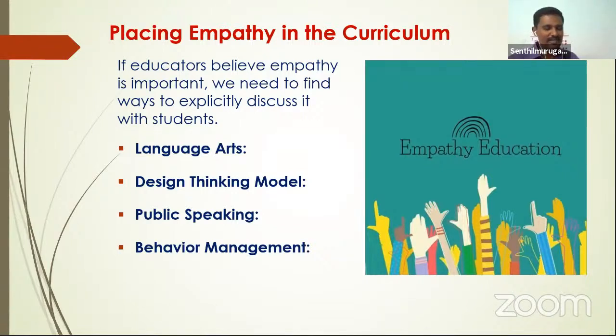Then finally, the behavioral management, right? When we are conducting orientations in the beginning of the academic year or later, we may give some hypothetical situations to the students about some projected problem or a projected worst scenario. Then we can ask the students to play a role. We can make students role play, right? What would be the solution for those hypothetical problems? To what extent should the involved characters show empathy and consideration to avoid those kinds of problems? What will be the solution to prevent those problems from occurring in the future? So that is how, through role play and the behavioral management system, we can teach empathy to our students.